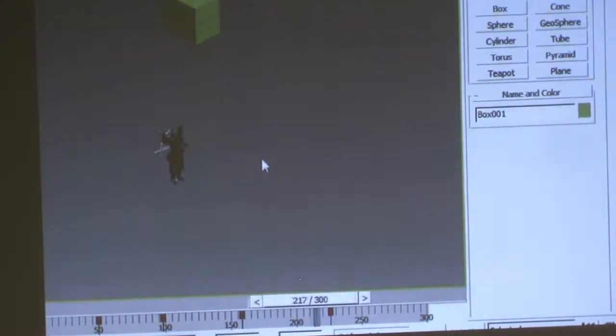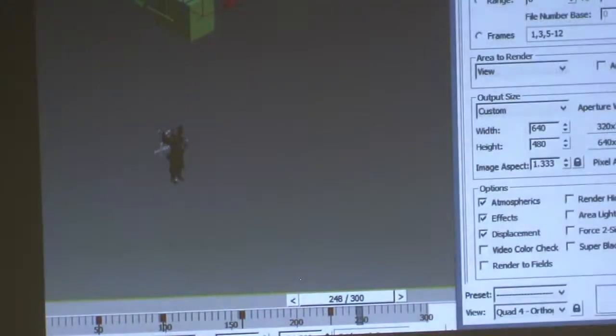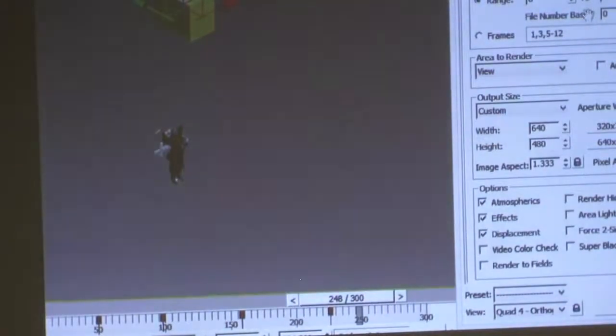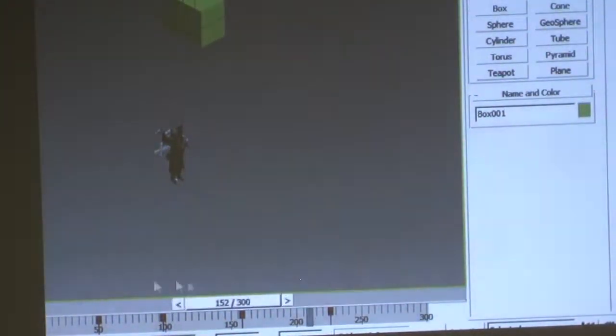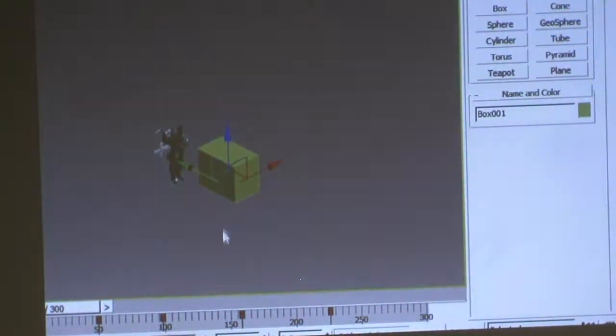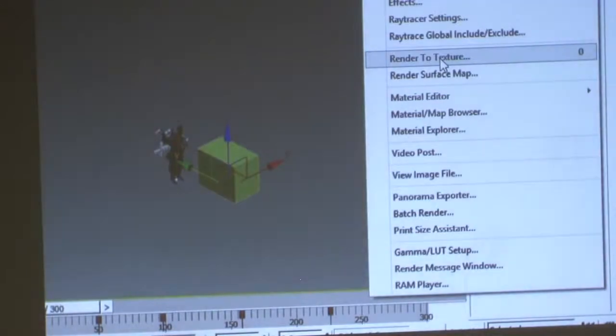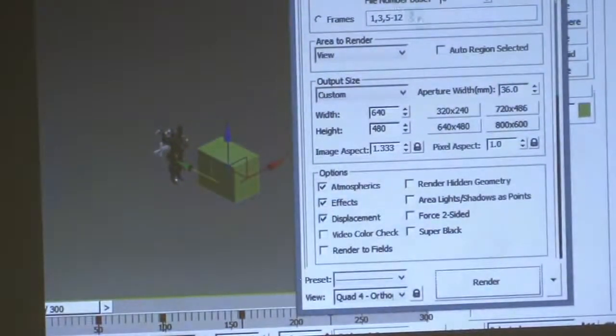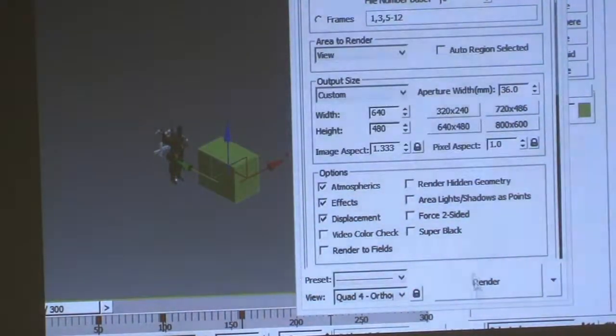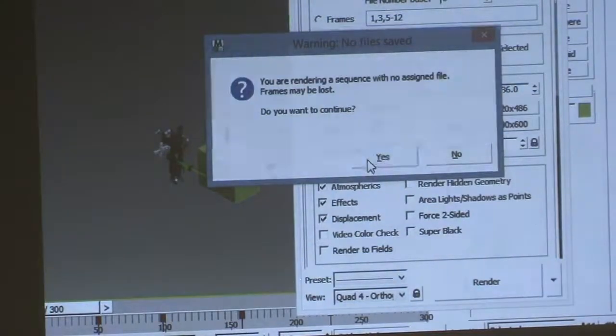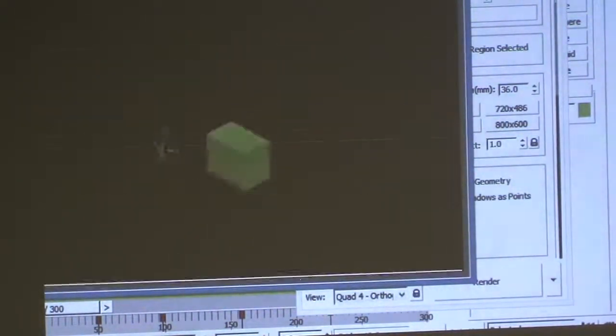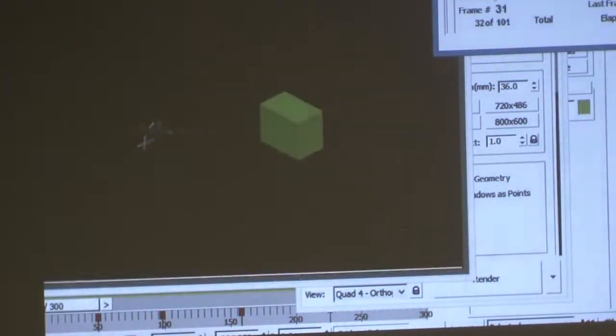And then if you want to render that, you hit render, go to render setup, and specify to render your whole scene. Right now it's set to 100, but mine was like 200-something, I don't know. This is where you tell it to stop rendering. When it's done rendering, you can choose to render it as an AVI or something else. I guess it's just going to do it as an AVI. But there it is, it's rendering. That's how it takes time. I'm just taking the picture of each frame.